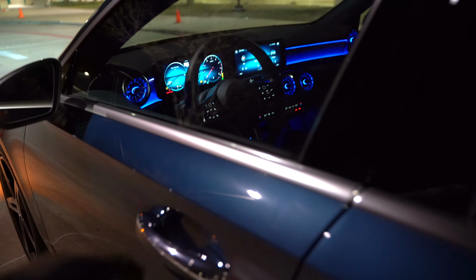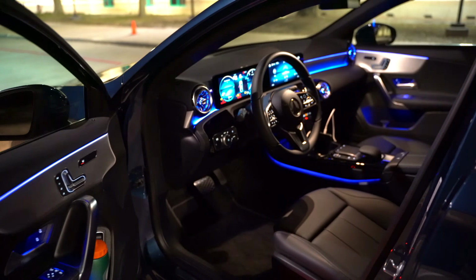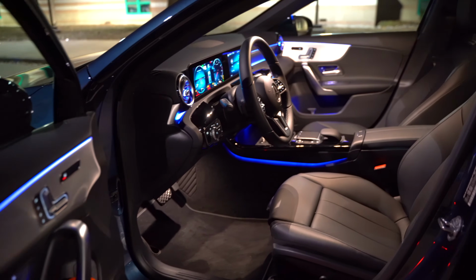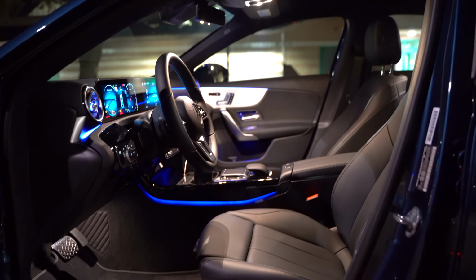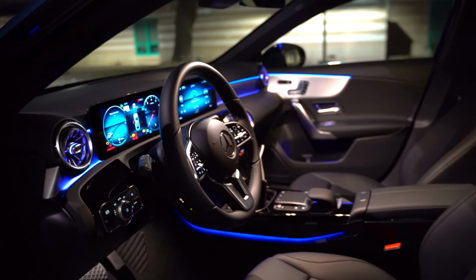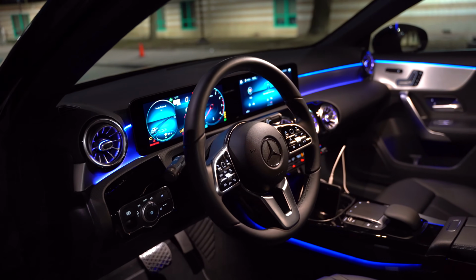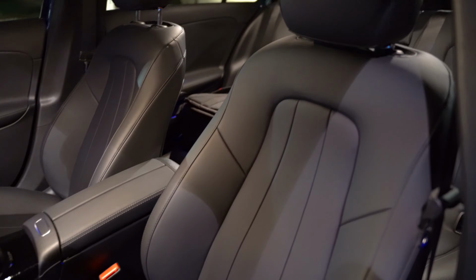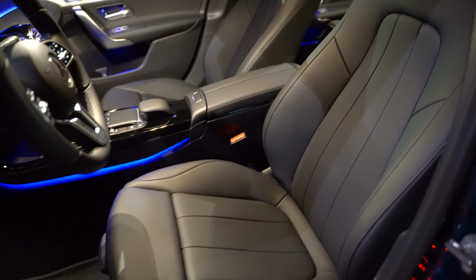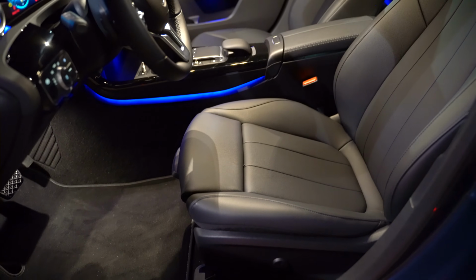But the front seat area is where everything is really cool. So you can see the ambient lighting strips here on the door. You've got the nice bright broadcast lights up above, ambient lighting on the center console, and a couple of massive, well, good size digital displays. And a quick glimpse at these seats. These are comfortable seats. I haven't spent a lot of time in here yet, but I've been comfortable so far. Thigh cushion support as well.